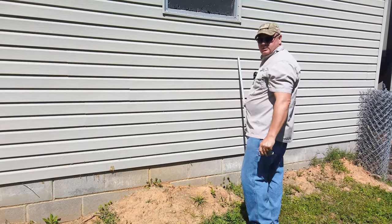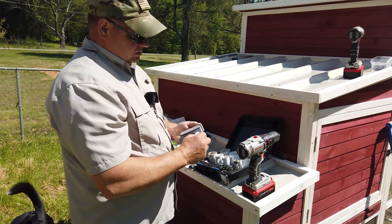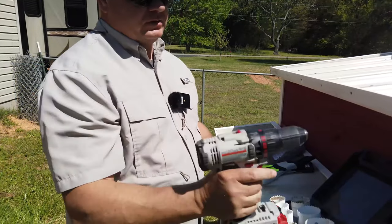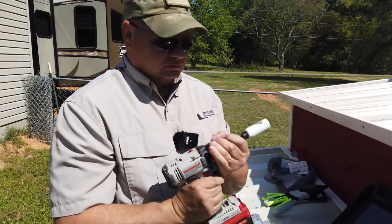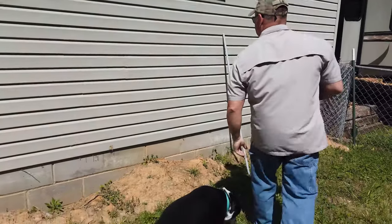There's our fancy mark. All right, we're going to use our hole saw. There's our 3/4 inch hole saw. Now this is definitely not rocket science by any means.